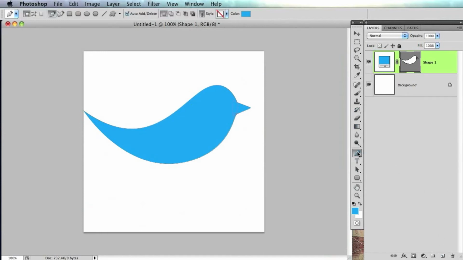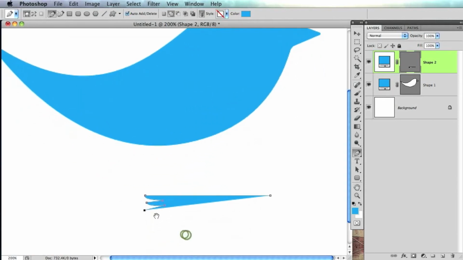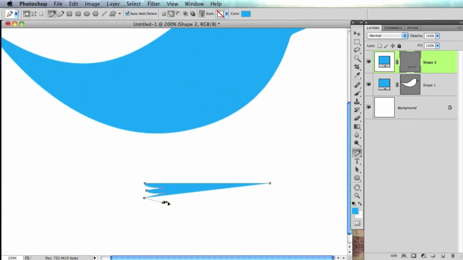I'm going to grab the pen tool again, and then just on the side, I'm going to draw out one point here, hold Shift, click here, and then click and drag so it looks kind of like a finger. Hold Alt, click up here again, and then drag that out. Hold Alt, click that, and then just be creative however you want to do this. And then for this last one, I'm going to create a little point right about here.